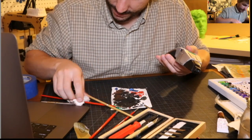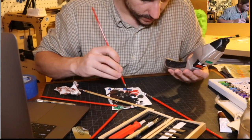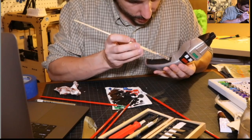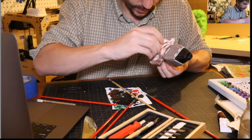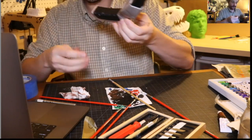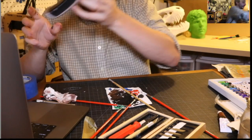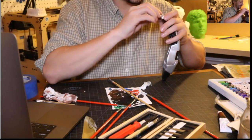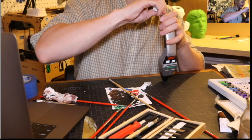Yeah, this thing's awesome. Let's see if we can get a close up here. Gotten a couple paint fingerprints on it too, which are medium easy to remove. Probably sand them off.